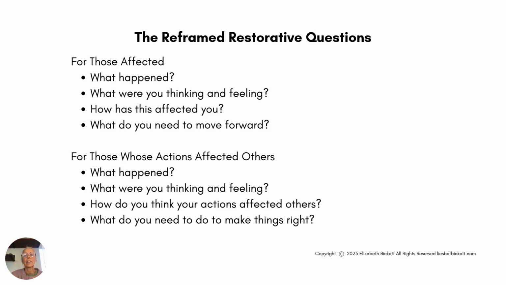For those whose actions affected others, what happened? What were you thinking and feeling at the time? How do you think your actions affected others? What do you need to do to make things right? Or what do you need to do to repair what happened? Notice how these questions maintain accountability while fostering care and connection.